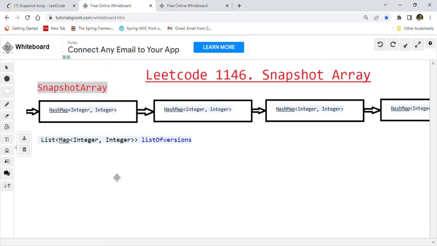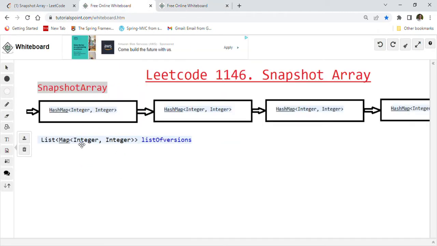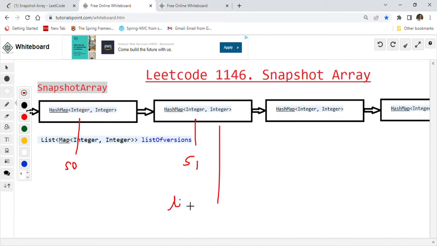So I'll show you how it will look, right? So this is how our list of hash maps will look internally, right? For example, this is our snapshot 0, and this is our snapshot 1. This is actually a list node, right?